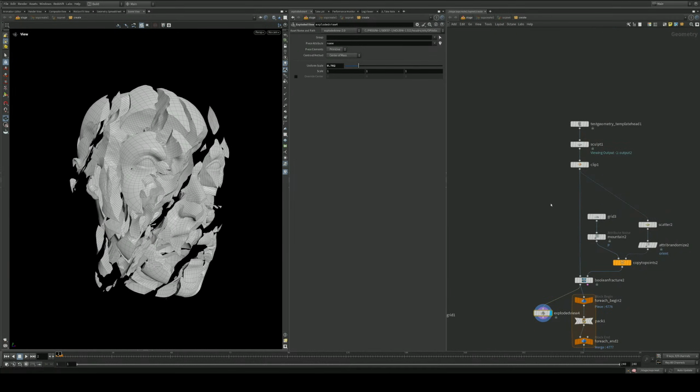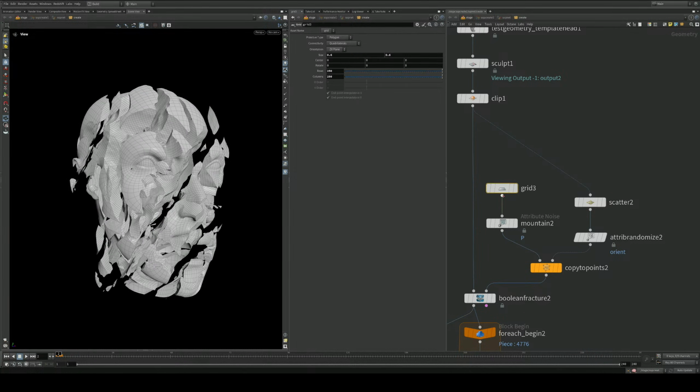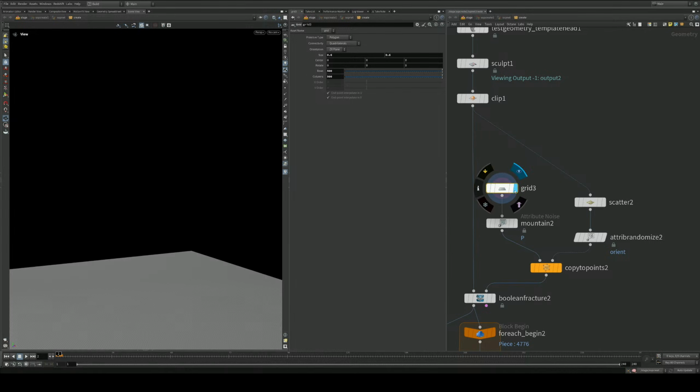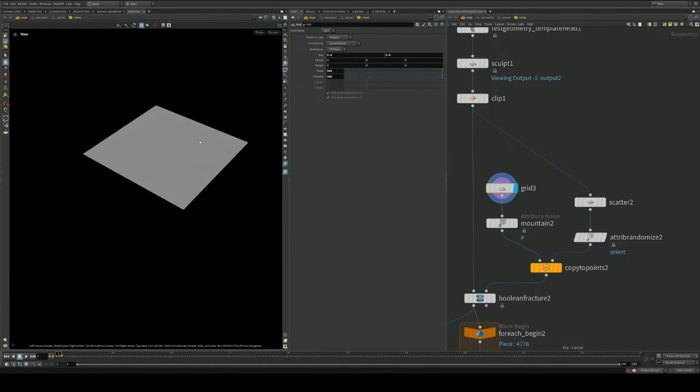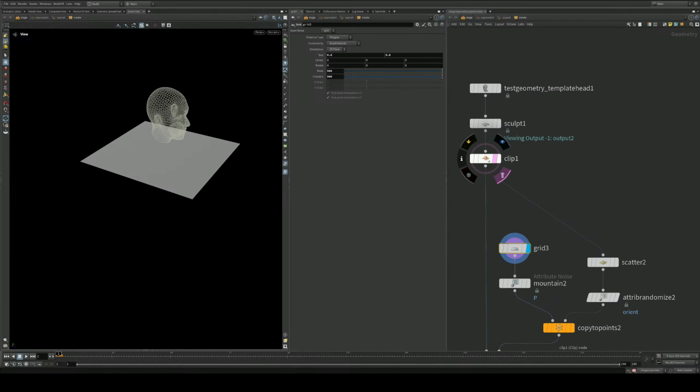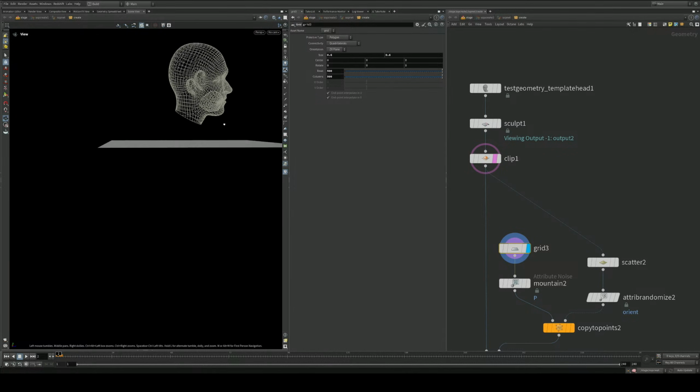I think I want more resolution. Let's try 500 by 500. Is it because our grid is big? Yeah, our grid is actually pretty big, I would say.